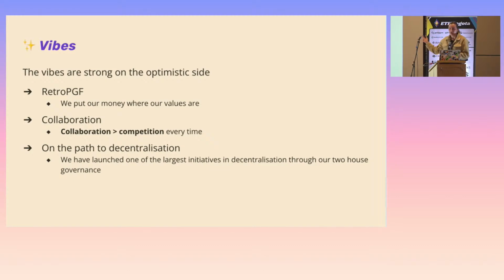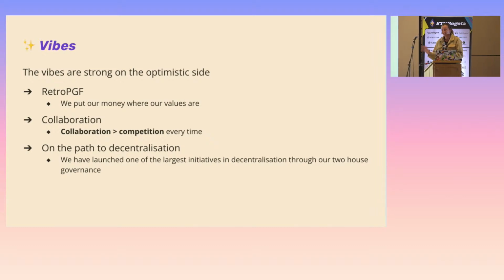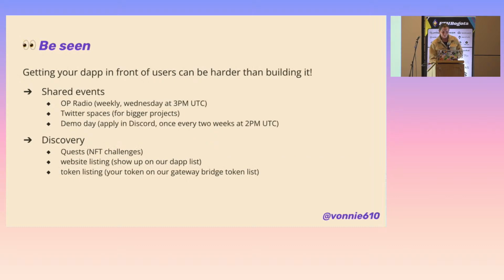We also are on our path to decentralizing. We've actually started this. We've launched our Token House governance and our two-house governance system, which is actually one of the largest experiments in governance in a hot minute. The Token House is fantastic and a completely open process that anyone can go join. It is obviously a token-based governance system, but we'll get more into that a little bit later.